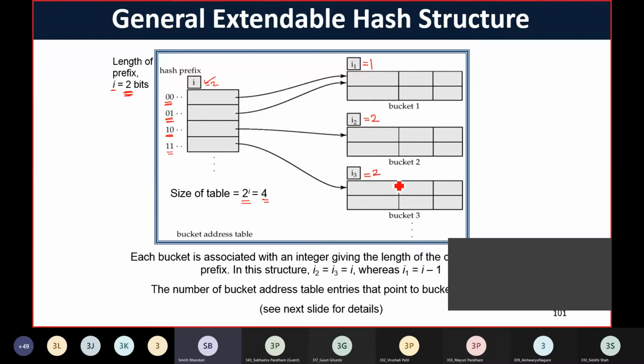So whenever the integer associated with a bucket is less than i, it happens that more than 1 entry from my bucket address table points to the same bucket. Are you getting me?